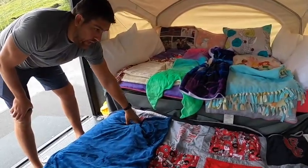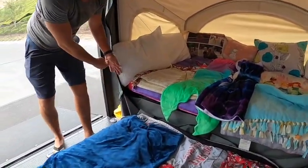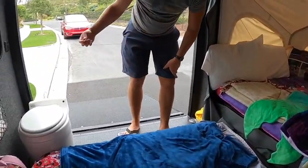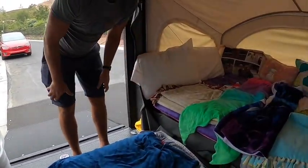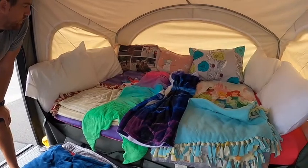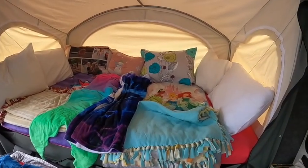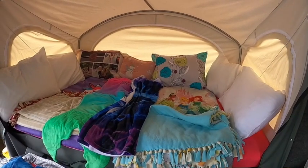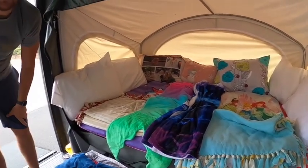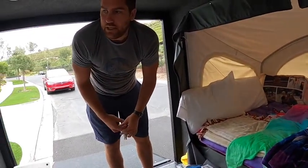This is also our mattress. We usually put all our suitcases along where I'm standing here. And then here's where the kids sleep, as you can tell. You got a unicorn sleeping bag and a princess blanket sleeping bag, and then they both sleep there, and that's it. It's pretty awesome. It has everything we need.